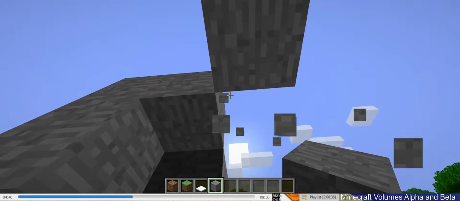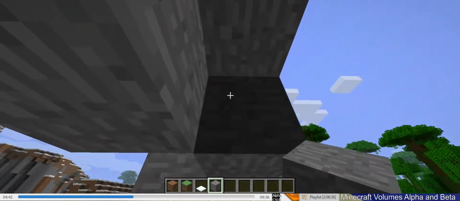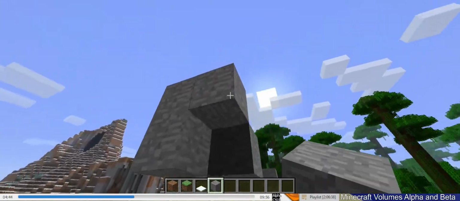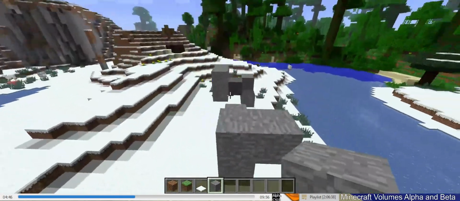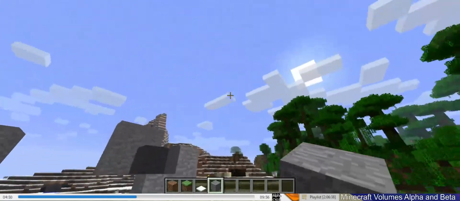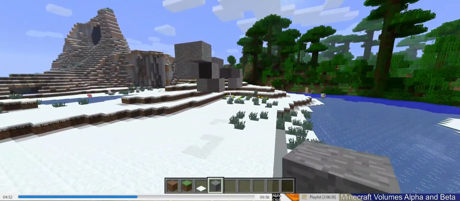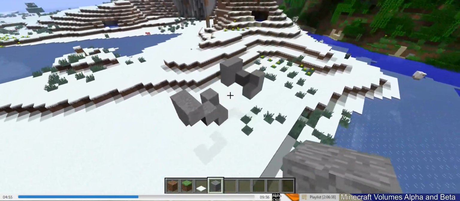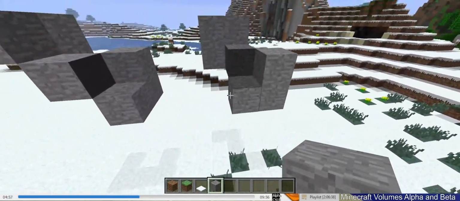Can't tell what's actually changing it. Or that's just like the... no, I don't think so. No, it's not doing anything. Okay, so this is really interesting. So on those, it's like that.